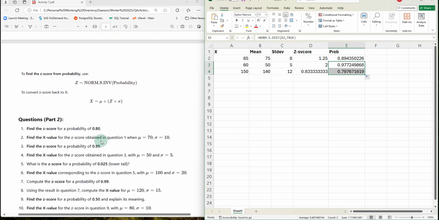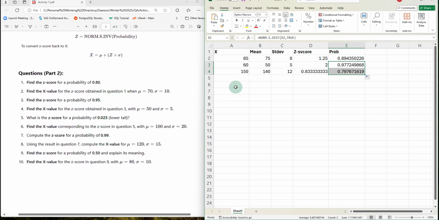Now let's go to the next section where you are doing the reverse. Here you want to compute your z-score from the probability. So I'll just skip all the way here. Let me just make this part 2.